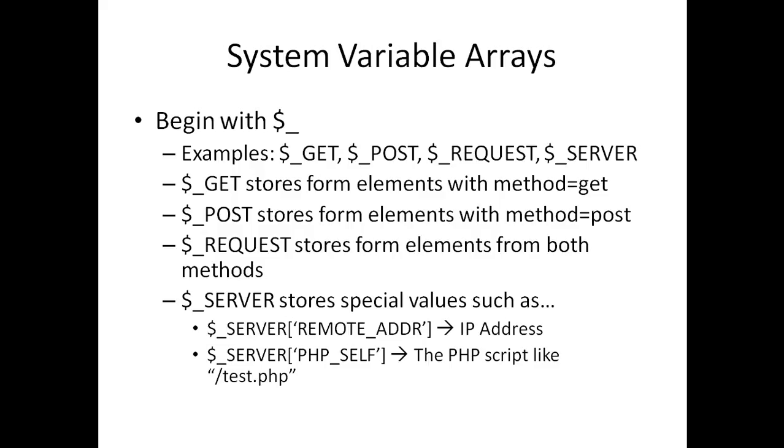$_REQUEST actually stores elements from both get and post. I tend to use $_REQUEST, although there may be reasons why you want to force $_POST, mainly security. $_SERVER stores special variables such as REMOTE_ADDR, which is the IP address of the person visiting your page, and PHP_SELF, which is the PHP script, and it's in the form of the slash script name, so it doesn't have the domain portion.